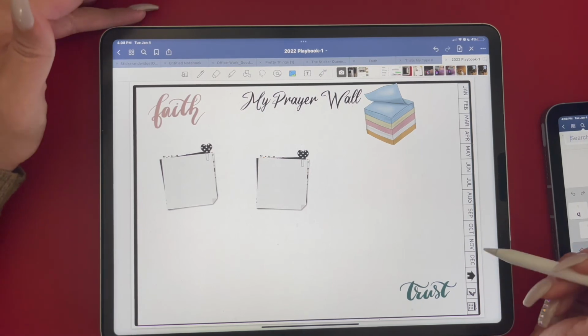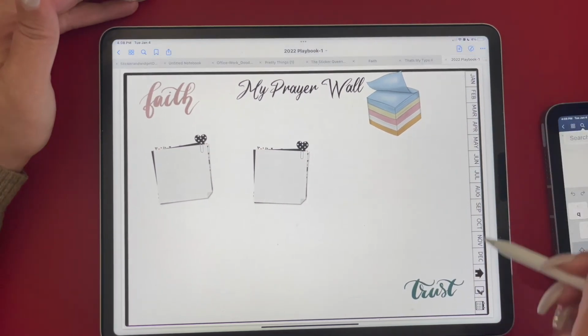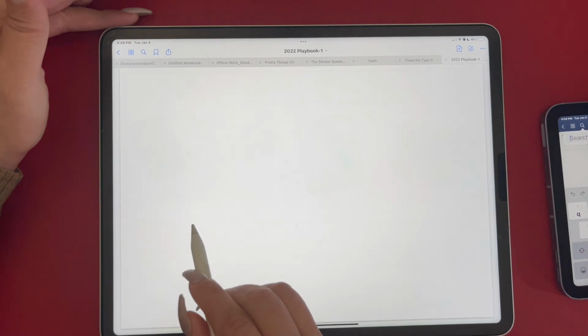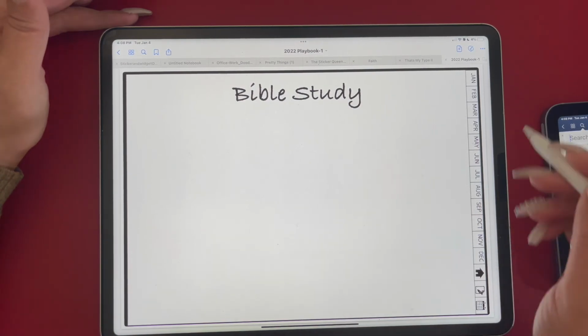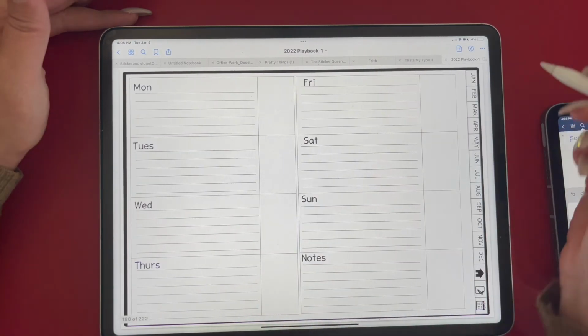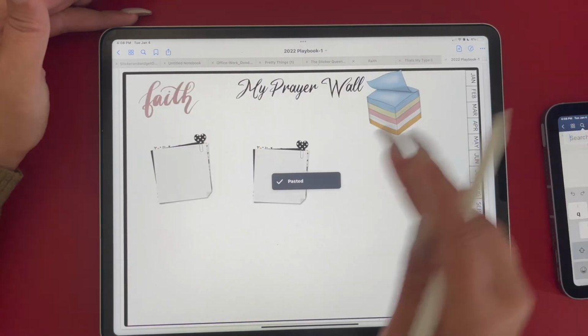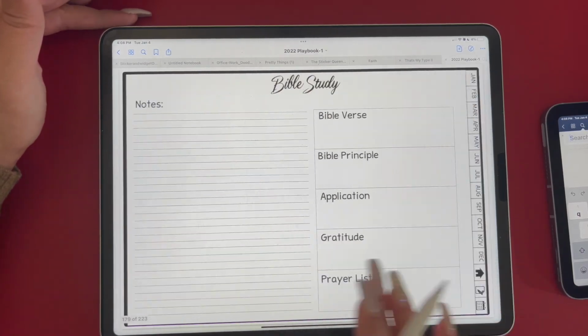You're going to copy the page, and then you're going to go back to your template section. And then whatever section you choose, I think I'm going to keep it in my Bible study. As I finish up one, maybe I'll do one every month. All I got to do is come behind the last page and paste it. And then you have your monthly prayer wall right there with the rest of the things.